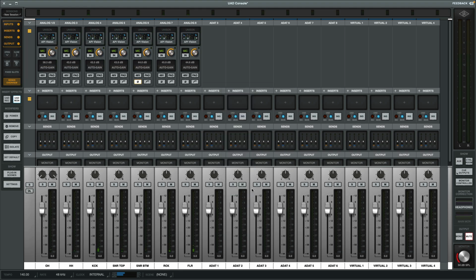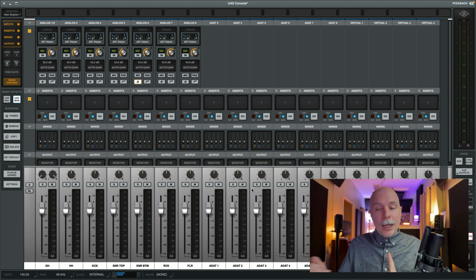Great, so now auto gain has set the perfect preamp level for all of my tracks. So I know my tracks are not going to clip, and I also know that they're at a healthy level. So no worries on that front. Now the drums at this moment sound fine. They sound okay. The room is small.